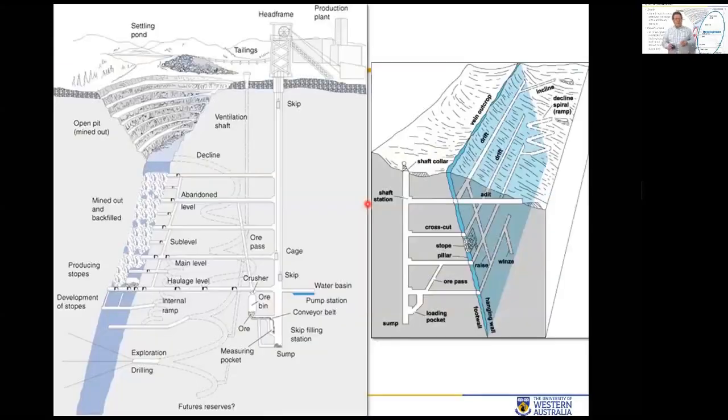All right, so with underground mining, we're often reduced to showing these schematic diagrams to show what's happening in a very 3D environment and to describe some of the terminology. So we've got an ore body here in this darker blue colour. We've mined it with an open pit. It's got to a certain depth for the open pit, and then we mine it in this area. This is the mining area, which we'll come back to in a second.